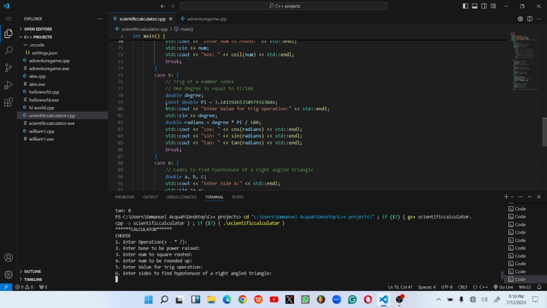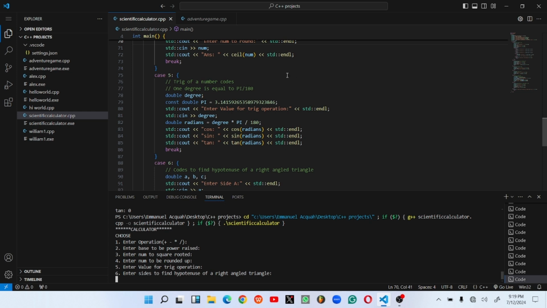Keep in mind, we are going to declare a constant, which is a double, which can also be stored in a float because it is decimals. A constant is a memory that contains a certain value, and that value does not change from the beginning of the code being run to the end of the code being executed.